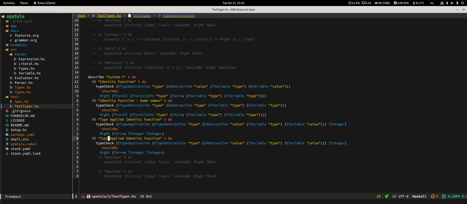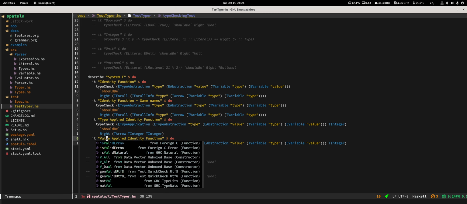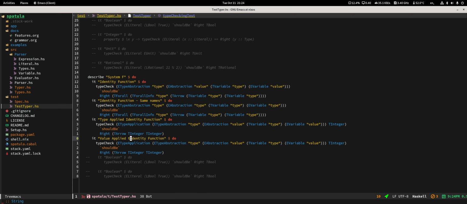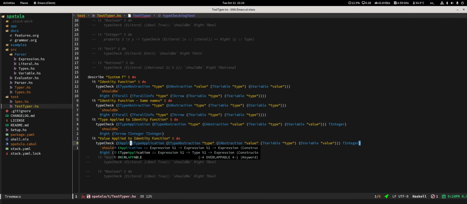So this is a value applied to the identity function. I'm just wrapping it in an E-type abstraction. Sorry, application. Getting confused here.